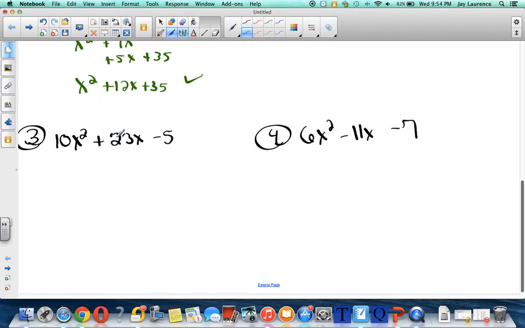Let's try a couple more here. So I've got 10x² + 23x - 5. I don't know if you realize this, but I've written them all in descending order. The exponents are going down 2, 1, and then technically x to the 0. So A is here and C is there, and I multiply and I get 50. I'm actually ignoring the sign. I'll use the sign in a minute. So I'm going to list the factors of 50. 1 and 50, 2 and 25, 5 and 10, and that's it.